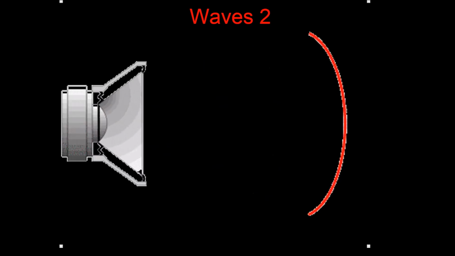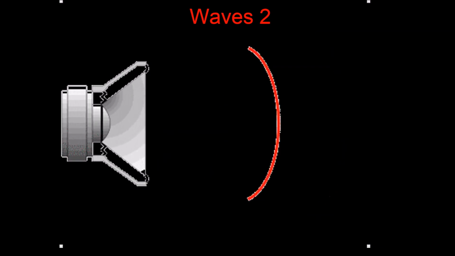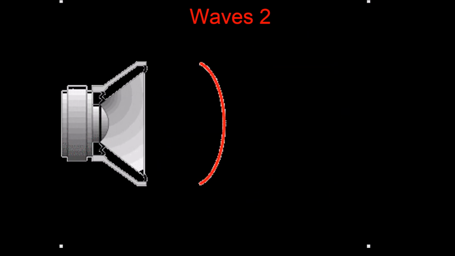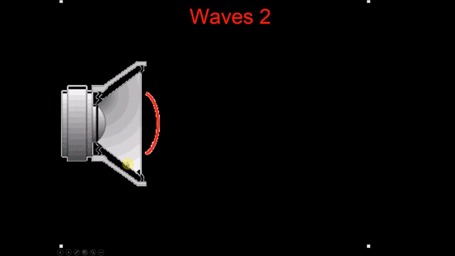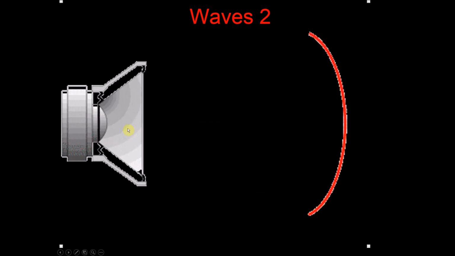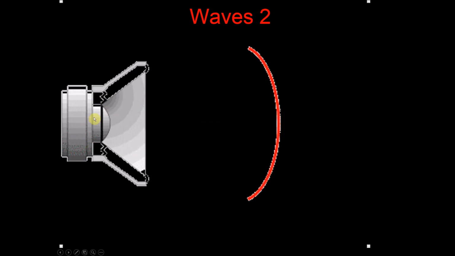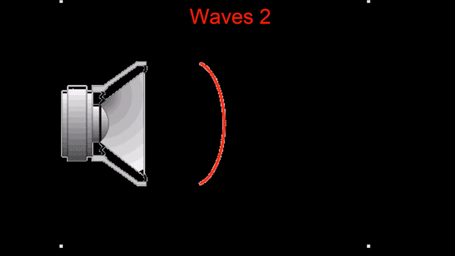So let's continue our discussion of waves, specifically the case of sound waves. And here you can see in this speaker that this particular cone, be it made of carbon or paper or whatever modern speakers choose for their material, will vibrate in and out based on electrical impulses provided to it, and then vibrate the air, causing sound to be conveyed.